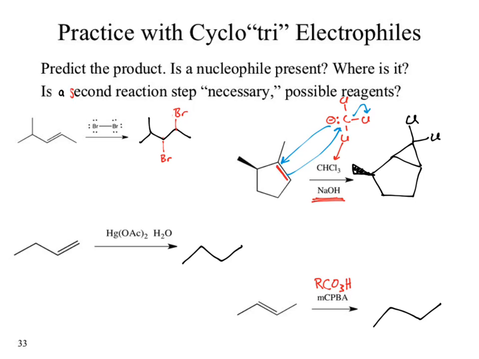Next one on the left. What happens? Well, the mercury comes in, we'd form the mercuronium ion. Oh, that's a great leaving group. I don't want that still on there, so what happens? It would want to break off the structure. But to break off, something has to force it off. Do I have a nucleophile? I have the oxygen from my water, which can deprotonate, and I'd end up with that structure, with the mercury attached, officially with the O-acetate, or the O-acetyl group.